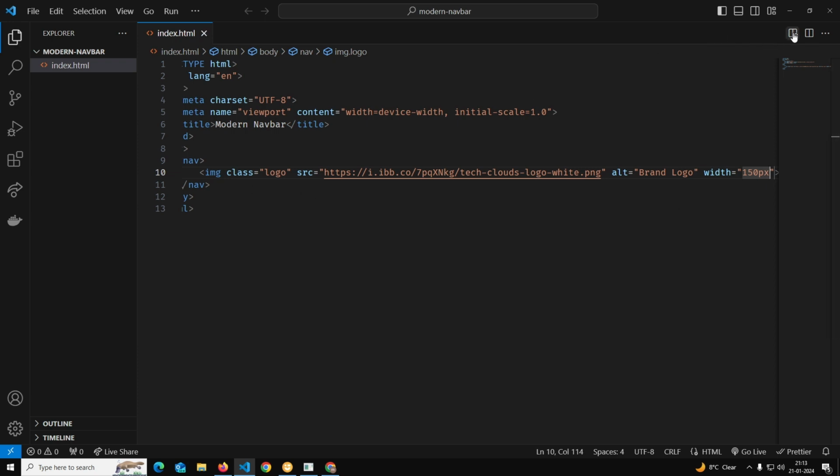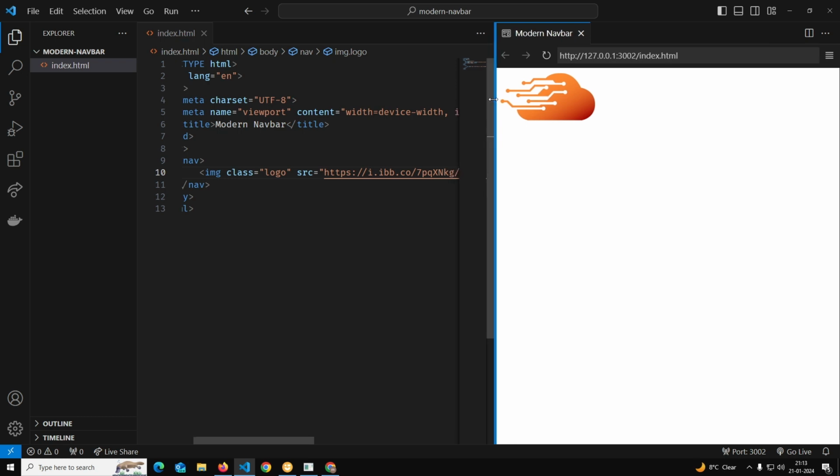Let's also start our local live server side by side with the editor, so that we can see live changes.